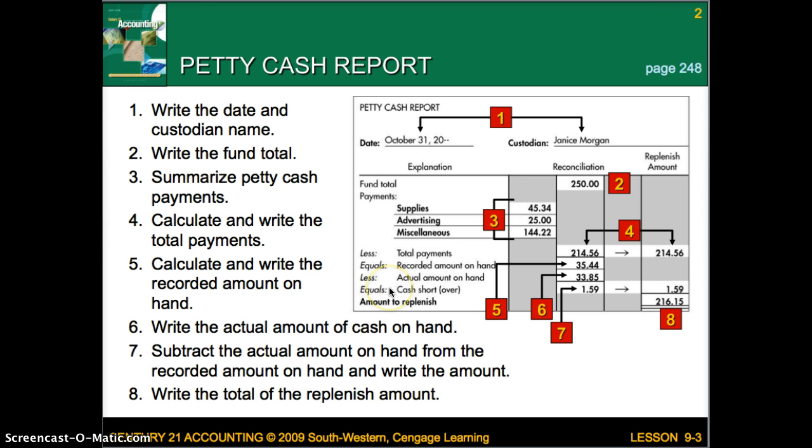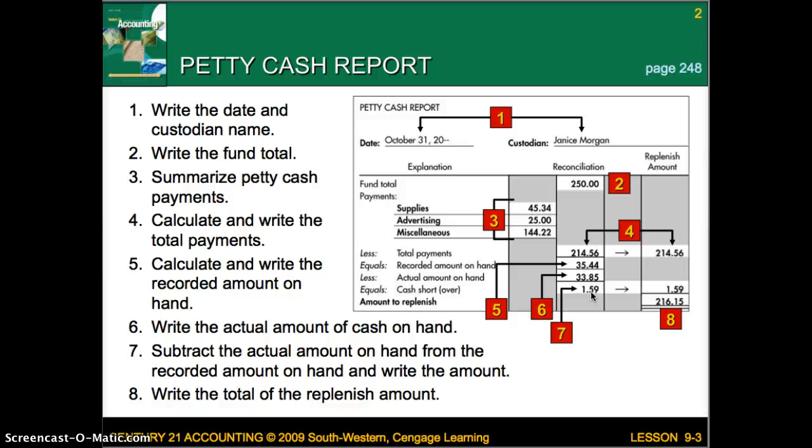However, we need to actually take the cash out of our petty cash fund and actually count it out. And the actual amount that I count is 33.85. Okay? Think about for a minute why those two numbers are different. Those numbers could be different for a lot of reasons. Maybe my job was to go buy donuts for the office, and it was $19 and 87 cents, and they gave me change. I put it in my pocket. I go back and I pass out the donuts, and I forget to ever put the few extra cents in the petty cash fund.